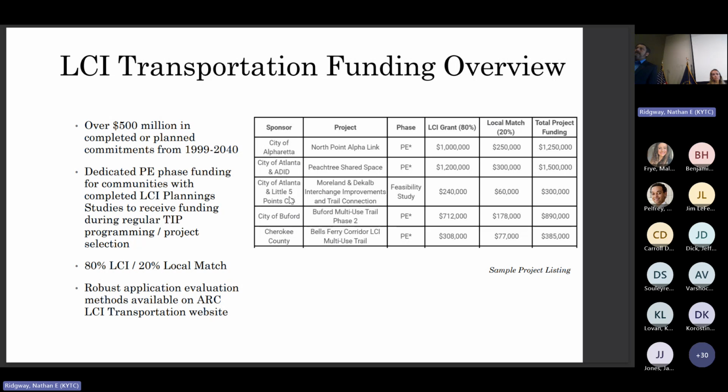ARC has a whole division that runs the LCI program, but they provide the technical advice and supplemental help. It's really the local jurisdiction that's managing day to day, soliciting, and then applying for construction funding. And the annual call for applications to the ARC identifies different goals, so they can change a little bit every year. Right now, I think some of their main goals are affordable housing and environmental resiliency, which have equity at the center of them as well.